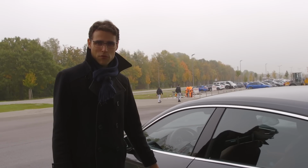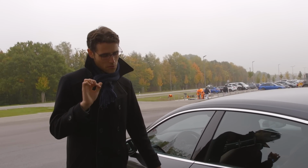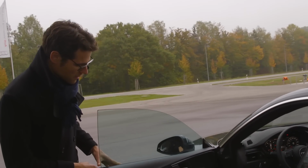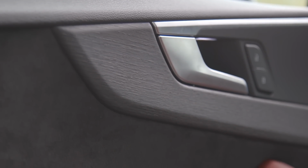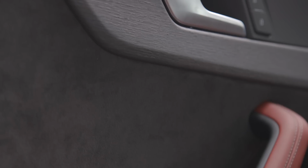We will show you the different trim levels on the interior. This is very interesting. Details soon with the S5 with the top version, but let's here start with an overview. For example, here at the inside of the doors we have matte wood. It feels very natural, very nice. It's in a dark scheme here. I would rather prefer it in a bright one, but that's just personal preference.